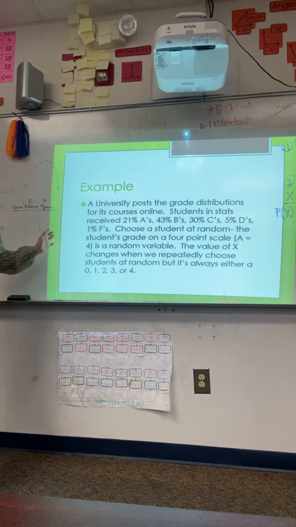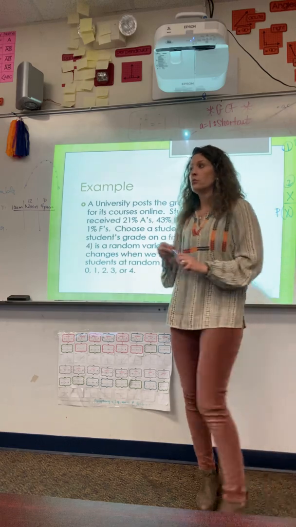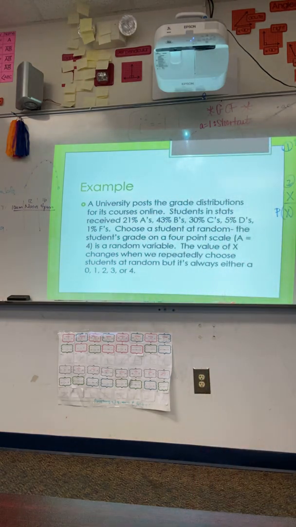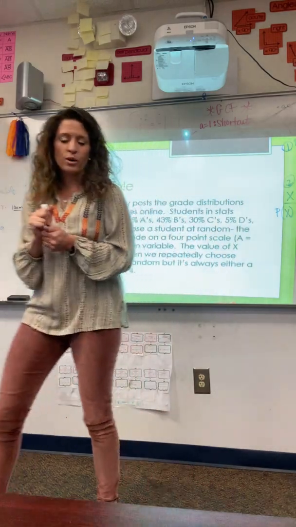I want to be able to put this in my calculator, so we're going to use numerical values. And then all I have to do is list all of my probabilities. What should my probabilities total? 1, okay. So then I just have to put all these in. So I have 0.21, 0.43, 0.30, 0.05, and 0.01. All right, so always make sure that your probabilities total to 1.